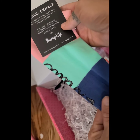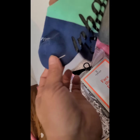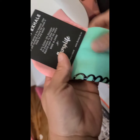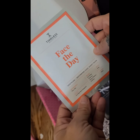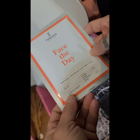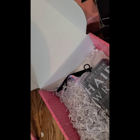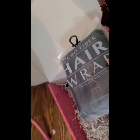All right. Next, we have the Bump Life Inhale Exhale Socks, and they say inhale. Okay, so they do say inhale exhale, and then of course Bump Life. So cool, could always use socks for the hospital. Next, we have the Timeless Beauty Bar face the day soothing and restoring face sheet mask. Always love a good face mask, and while we're in the hospital getting ready to have the C-section or after the C-section, I think it would be nice to do a little face mask just to freshen up and feel a little better.